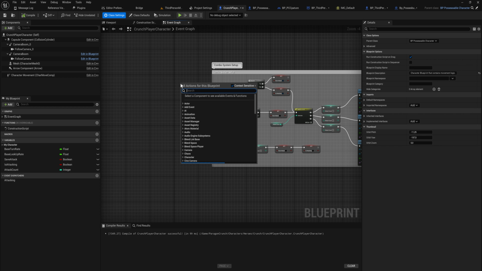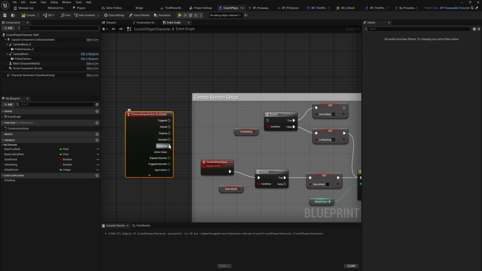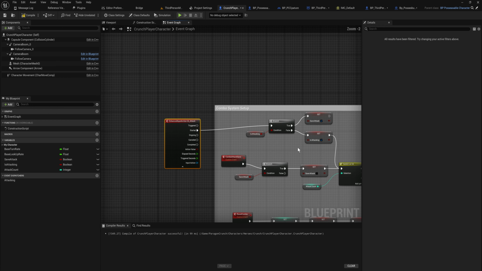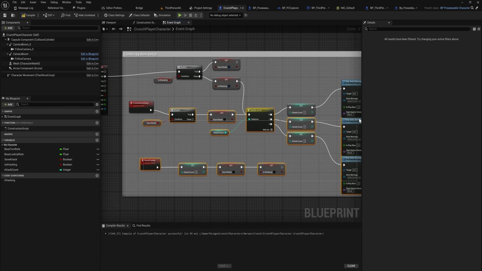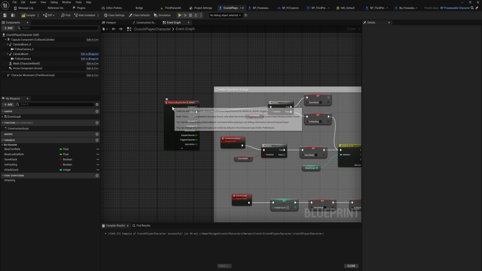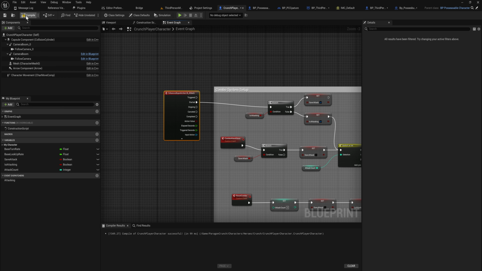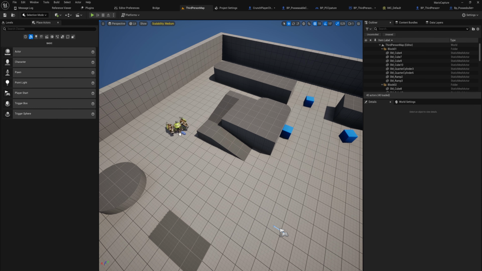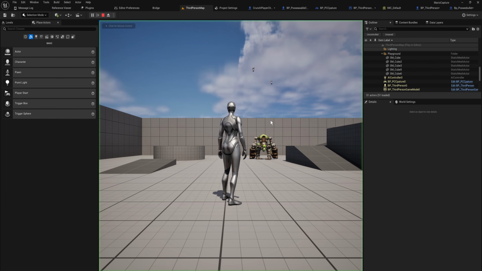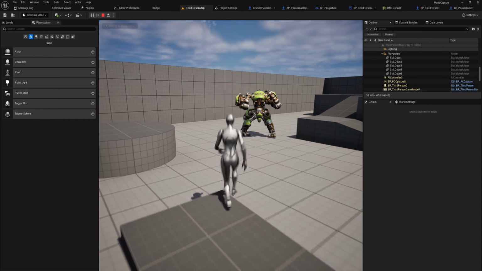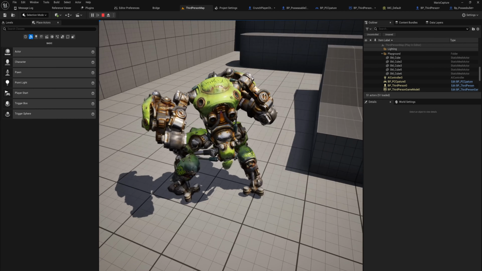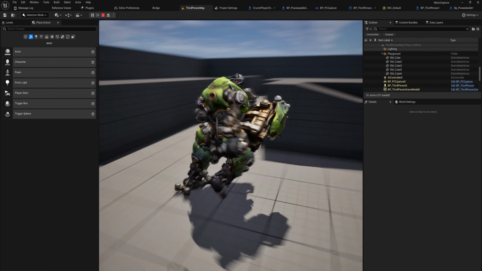Such as, for instance, we want to add the input action for attacking here. So when we press this, it already has a basic attack montage with attack counter setup here. Works well enough. We can just plug that into our attacking input action, and that will just straight up work now. So let's put one of these into the world, and you will note that if I shoot this thing now, it does an intro animation, which is really kind of cool. If I shoot this thing now, I become this thing, which is really quite nice.